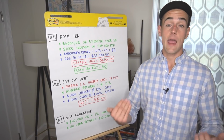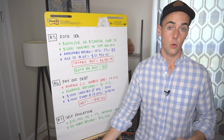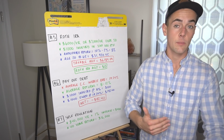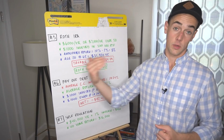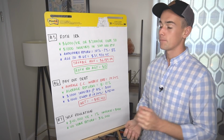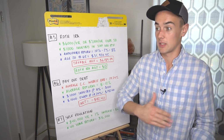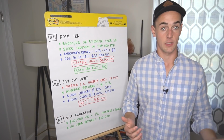And unfortunately, not everybody is taking advantage of this because it's something you have to go out and do on your own. Your employer may help set up and facilitate a 401k plan for you. But as far as the Roth IRA goes, you're on your own as far as setting this up. Now, it's not difficult at all. It's actually a really simple process to open a Roth IRA. But it's a process nonetheless, and unfortunately a lot of people just skip over this entirely, or they are never made aware of this retirement account.